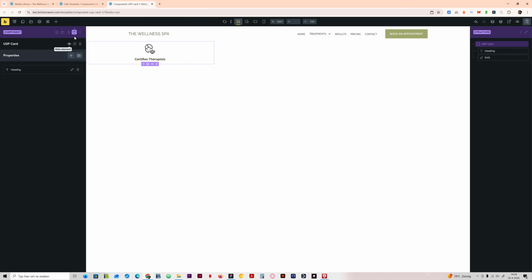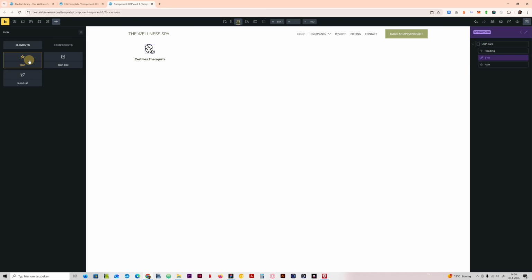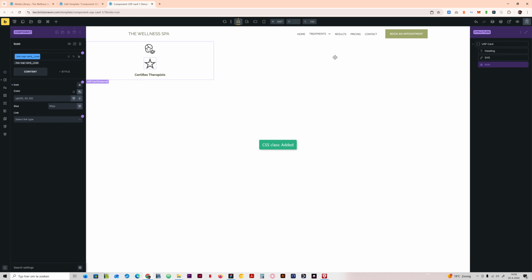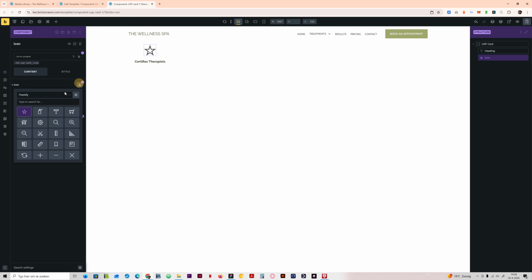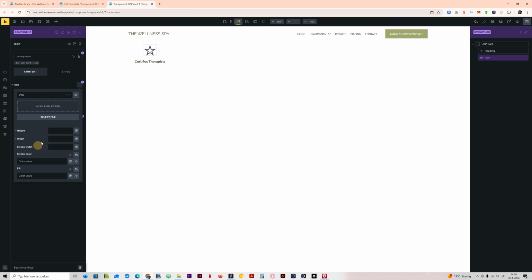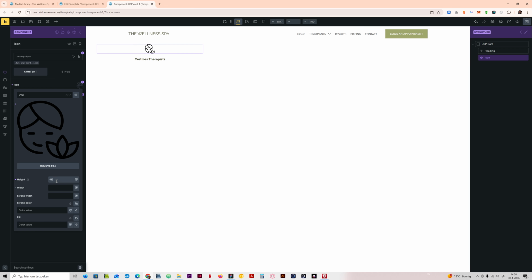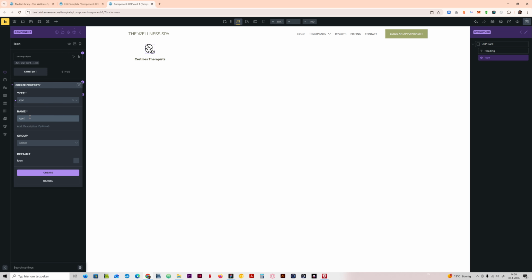I'm going to delete this, and I'm going to just use an icon instead of a SVG, just due to the fact that I know how to make the icon work, but not with the SVG. I'm going to add this class here. I'm going to delete this. I'm going to go to my icon, to my SVG, add it in, give it this specific size that I want, right? And that's basically it.